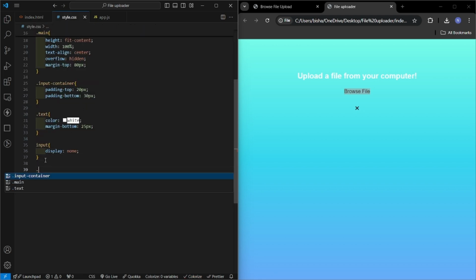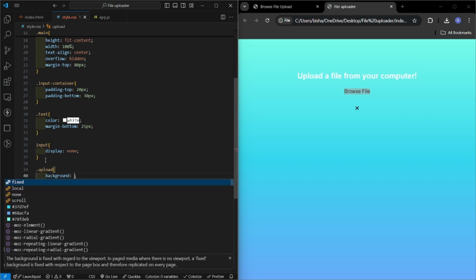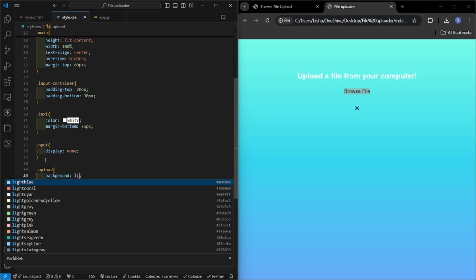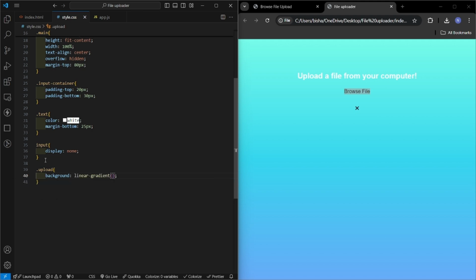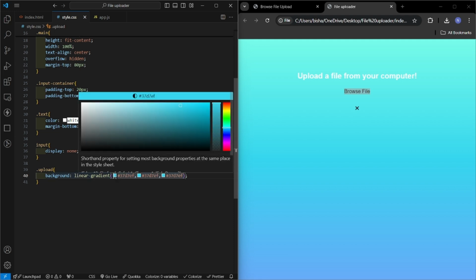So for upload, here background will be linear gradient. Whatever color you want, you can give. Here I want to give it a little bit of yellowish color. Yeah, a bit here, this one, and I want to keep this here.